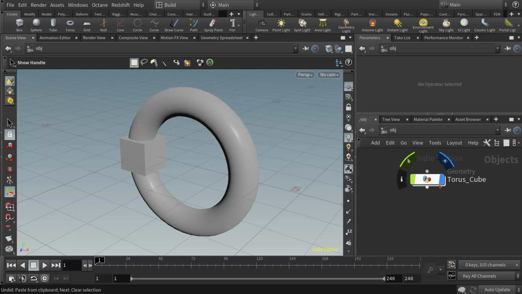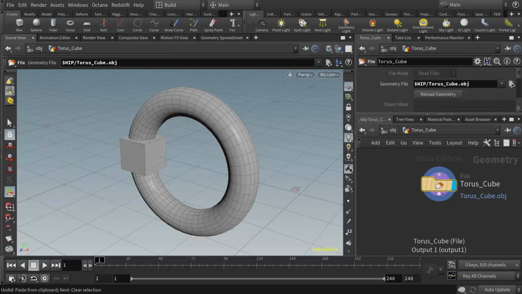But in this case, I'm gonna show you the method we talked about in class for how we can do some separation directly in Houdini, and then also build our fracturing for the individual objects inside one geometry node instead of having two geometry nodes, one for the torus and one for the cube. So I'll double click on this, and there's my file. Now I need to figure out how to separate these.